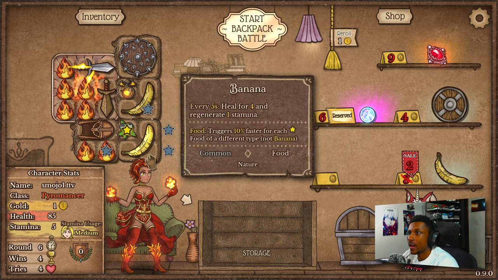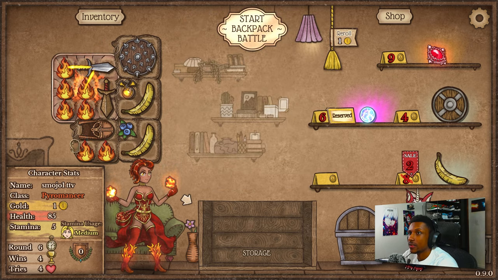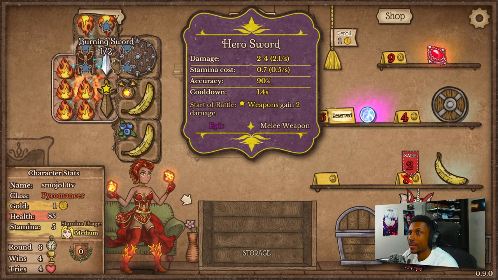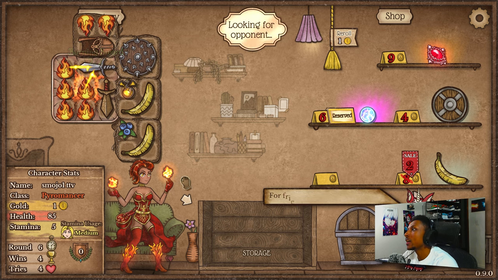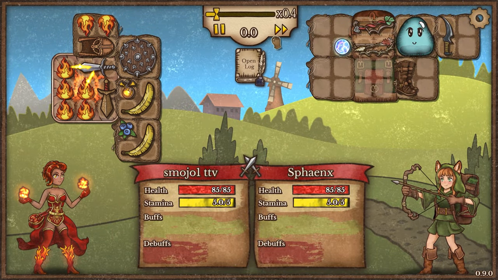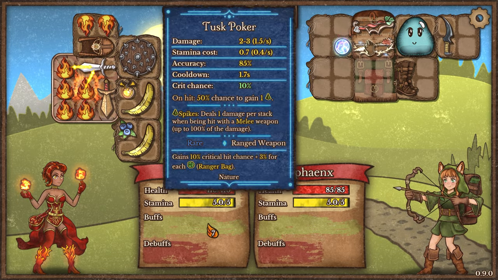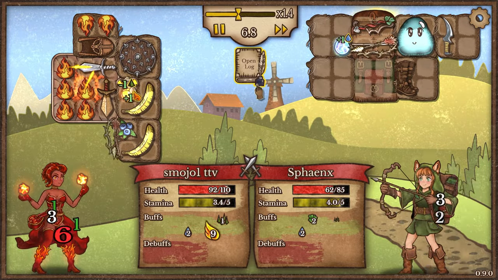So that's touching that. Okay, that looks solid. I think all of this is pretty nice, pretty nice. I'm actually just gonna turn that back how I had it. But yeah, I think all that's pretty solid. Going against a goober with Fortuna's Hope plus the Tuscan Poker. An attacker, Tuscan Poker instead of Piercer. That's funny.